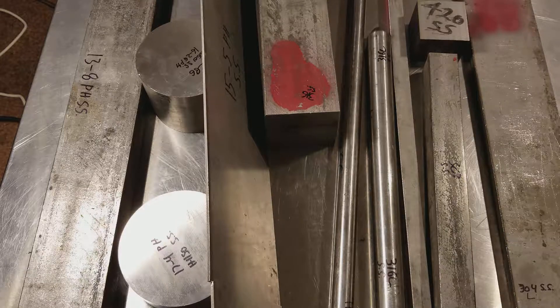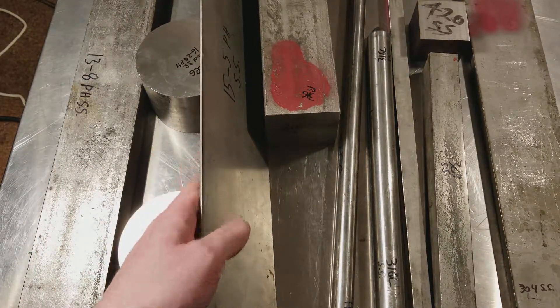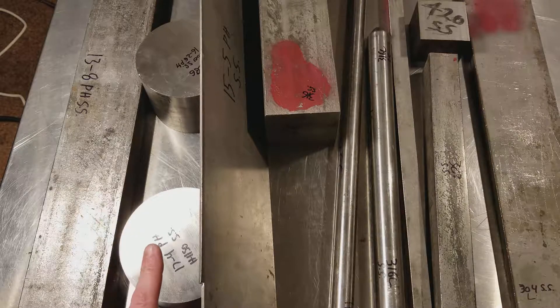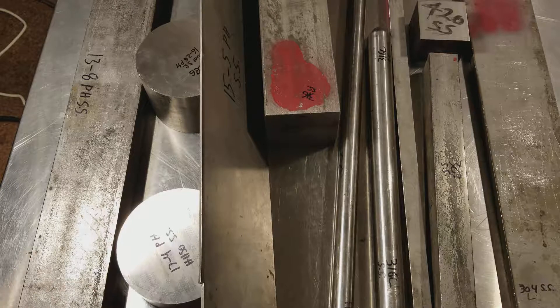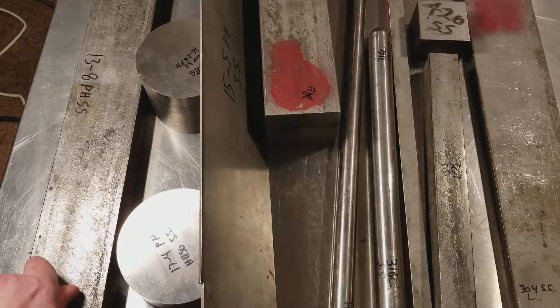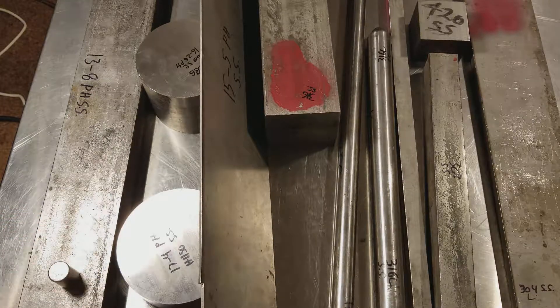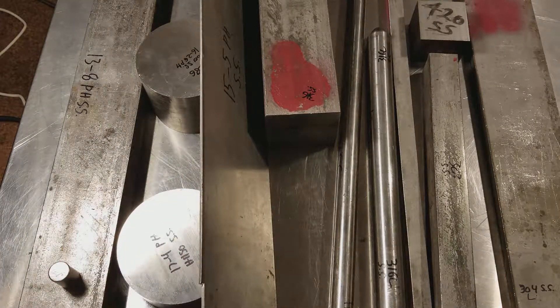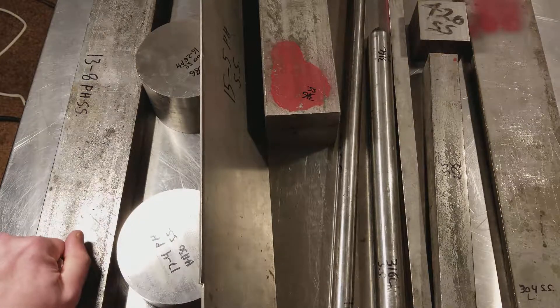So that's a big deal. 17-4 would be the cheapest; the 15-5 is a little more expensive and a little more crack and fatigue resistant. For a lot of applications you can swap — if you have an application that calls for 17-4, you can basically always swap it for 15-5, but it is not vice versa. If an application calls for 15-5, you cannot use 17-4 because they're probably specifying it for the slightly additional toughness. Then we have 13-8, which is the next grade up, and it's quite magnetic. The magnet holds onto this piece of 15-5 stronger than it holds onto this big one-and-a-half by three-and-a-half 13-8.